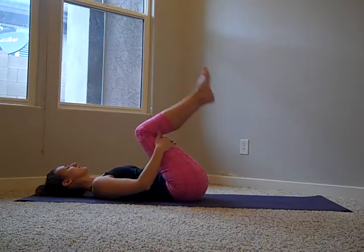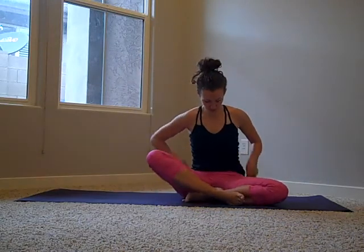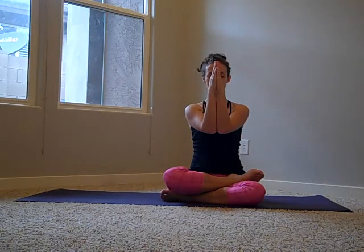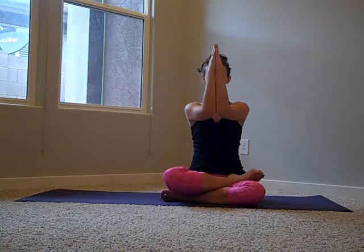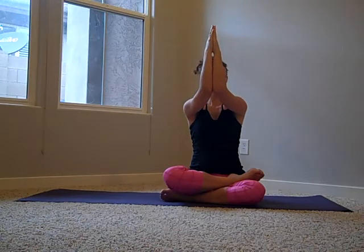Rock and roll yourself up to seated. Coming into a comfortable seated position. Either feet are crossed right in front of you, or maybe taking a half lotus. Have your right foot on top, left foot tucked underneath. Bringing your elbows together, hands together. Inhale, lift up without the elbows coming apart. Pulling your serratus muscles apart.